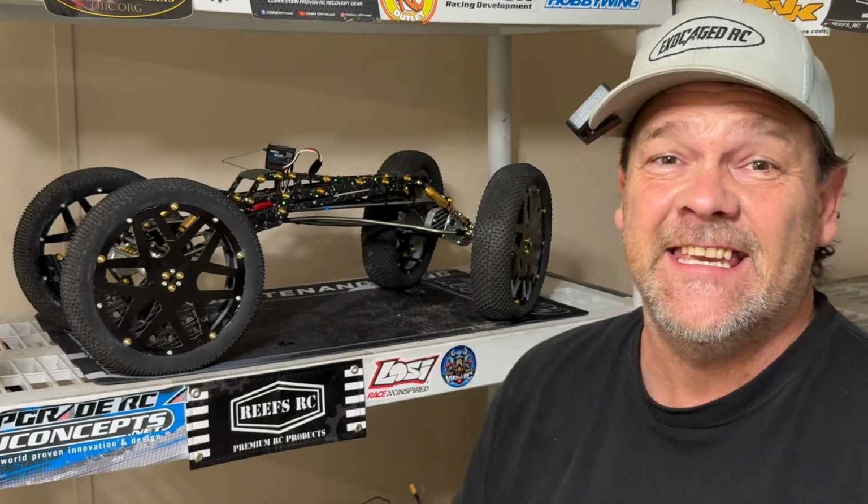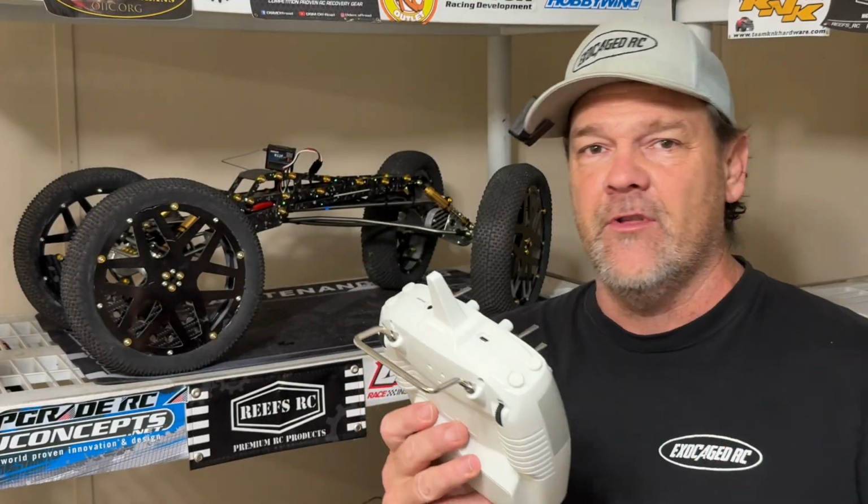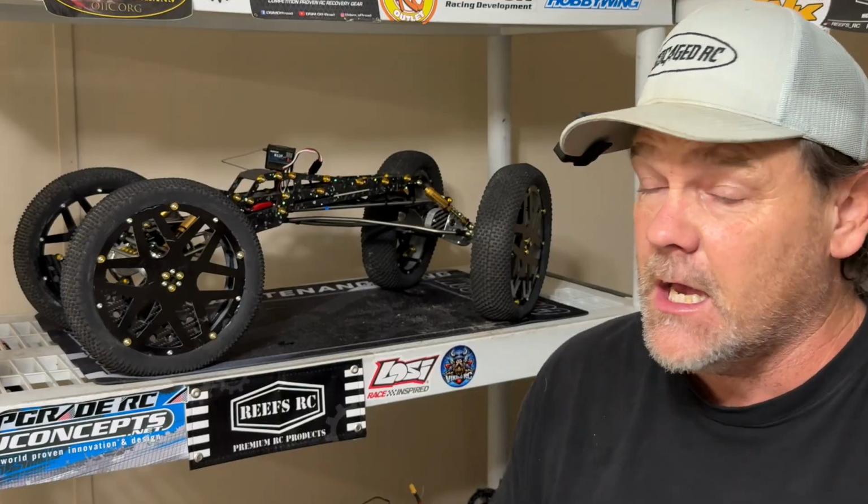Guys, from Radiolink, got the T12D right here. This is an airplane radio, 12 channels. It's got all the features, all the mixes, all the everything you can possibly think of.